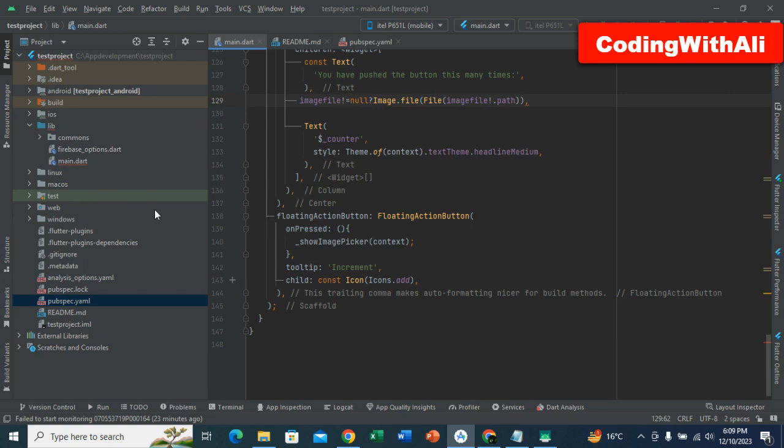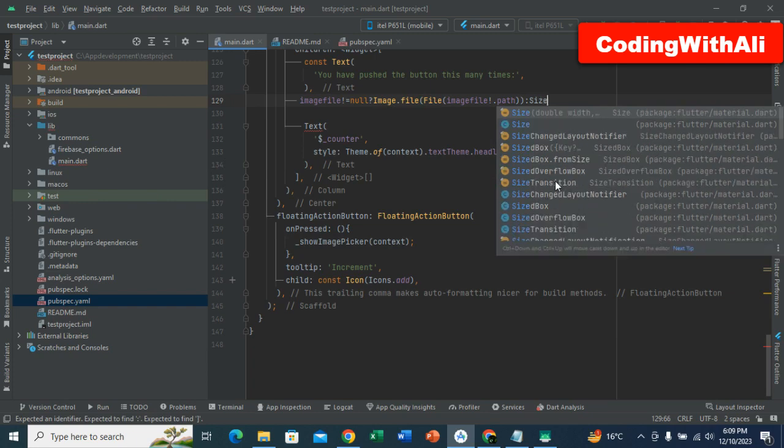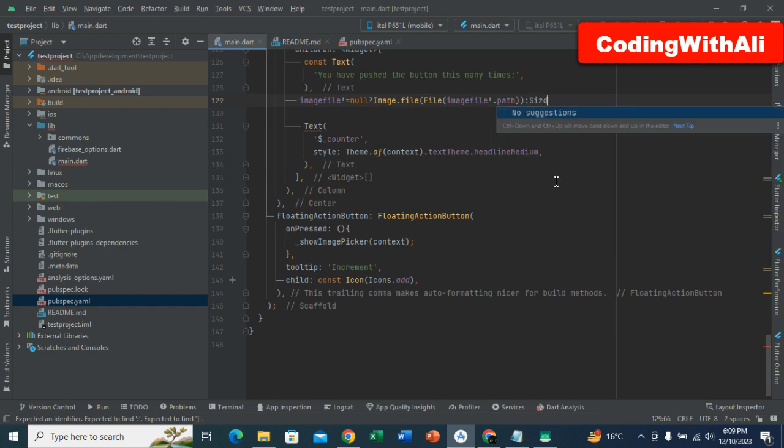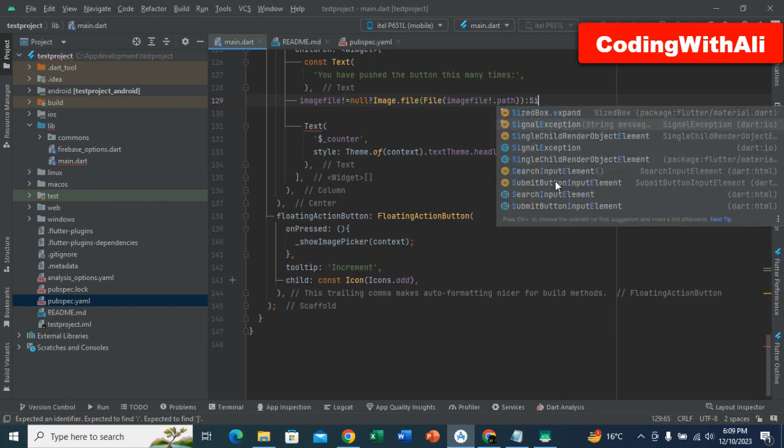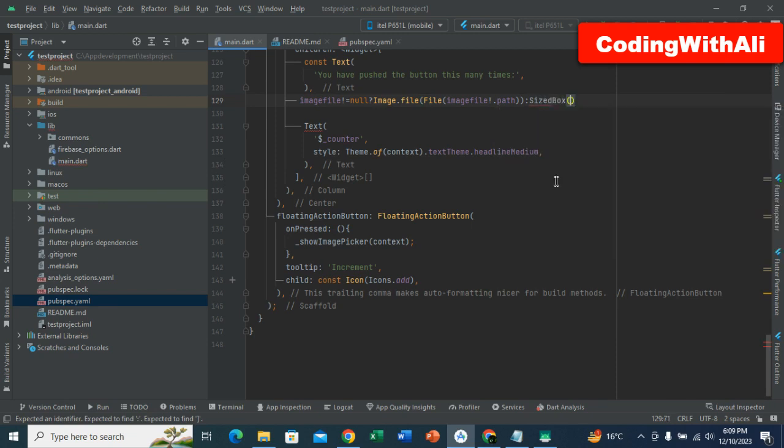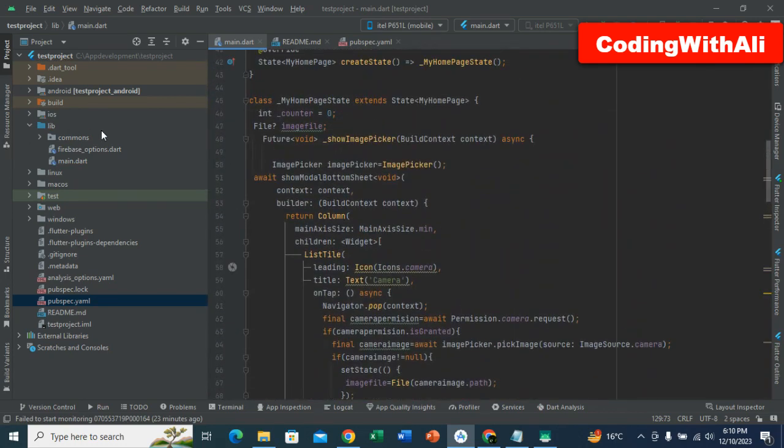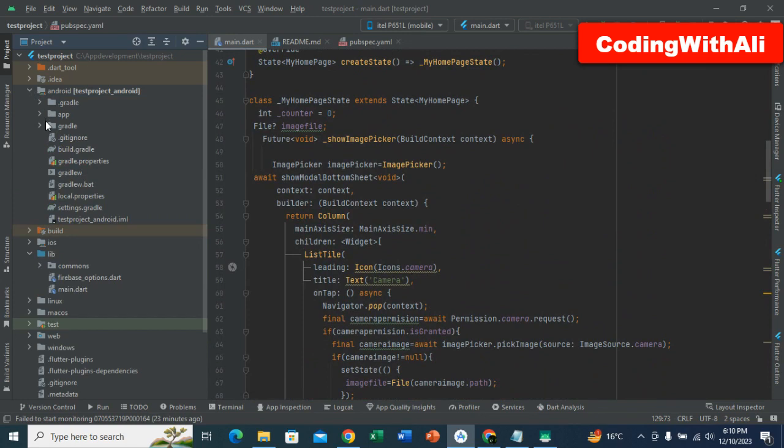So on here need one thing more, after that you need to add, sorry, not this one, on here else condition is needed, so SizedBox needed, so this one. After completing this, you need one more thing: to add permission in Android manifest file.